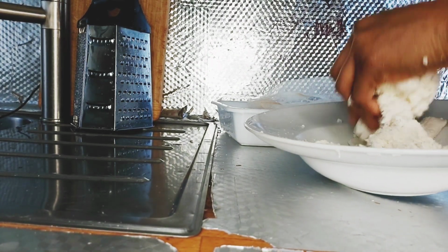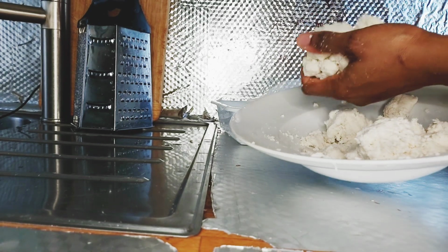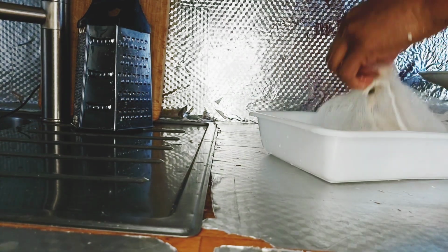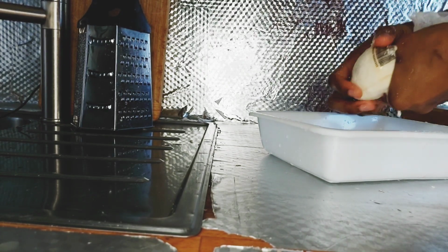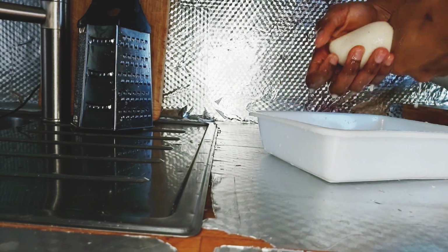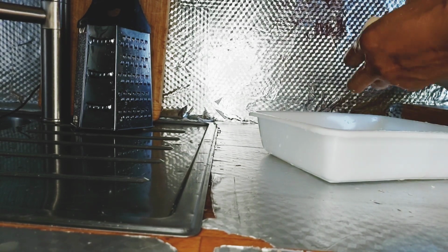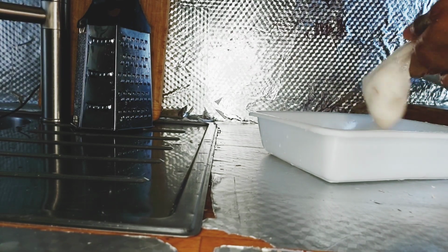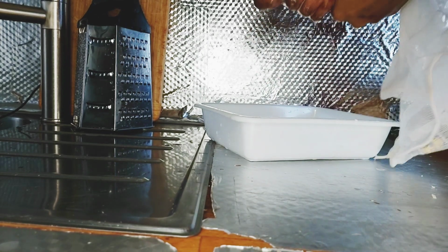Squeeze it properly. Okay, this is the first step, so I will be taking it just a little at a time. Then I will take a little again for the second time and squeeze it very well. It is not easy to do with the fingers, guys. There is something special which is good for this, but I don't have it, so I have to use my hands. My fingers are super strong. So I squeeze it again, and then again. Like I said, it has to be properly dried.